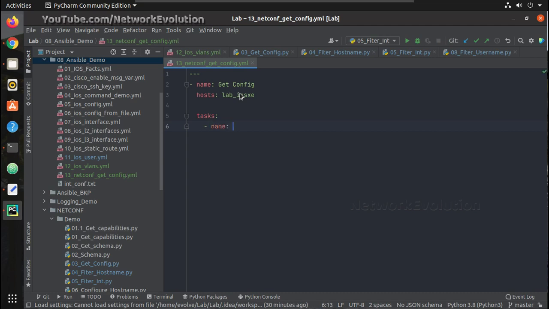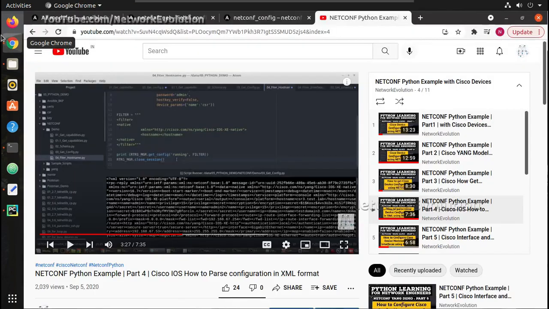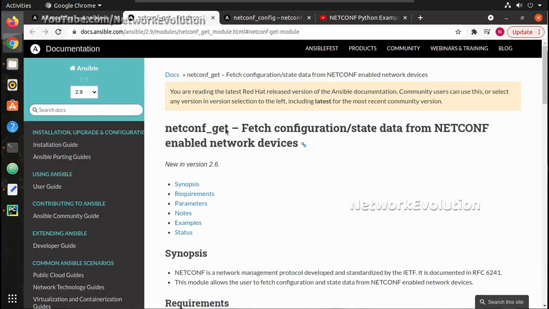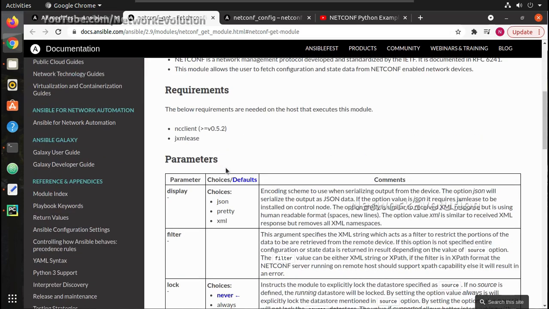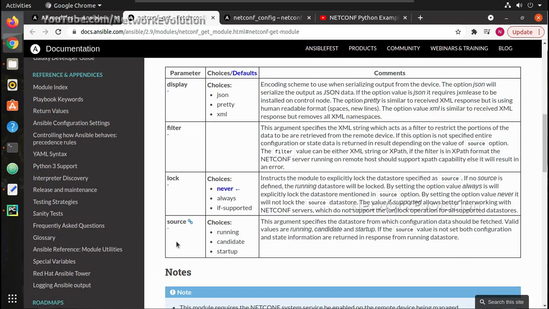Under tasks, we'll try printing the running config first. And the module name is going to be netconf_get. You can see the module name here. Here we need to configure source and display, and later we'll see how to do filter, for example, how to filter hostname and all.